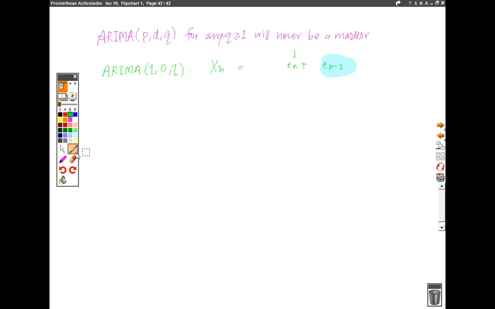So now I'm looking at this process where it is just an MA(1) process, right? And I say that my εn follows a normal 0, 1 process. So now if I write my xn−1, it will take the value εn−1 plus εn−2, and xn−2 will take the value εn−2 plus εn−3. So now let us say I want to figure out my value for xn and I'm checking whether this process is a Markov or not.